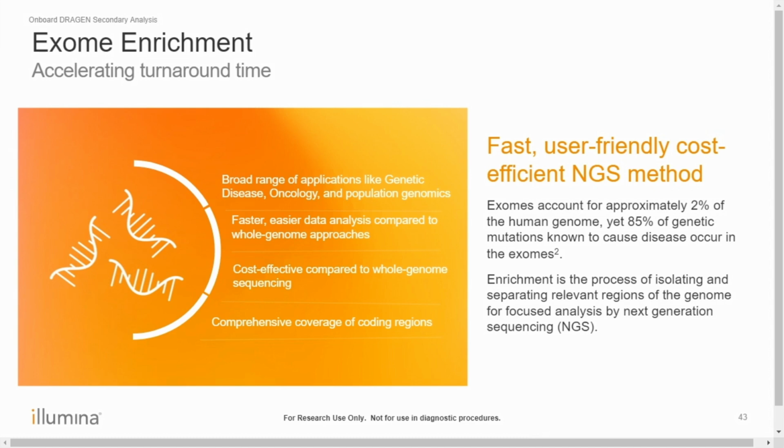There are several advantages to exome enrichment. It has a broad range of applications from genetic diseases to oncology and population genomics. It's faster and easier compared to whole genome analysis. It's cost-effective, yet provides comprehensive coverage of the coding regions and provides significant improvement in findings compared to small targeted panels.